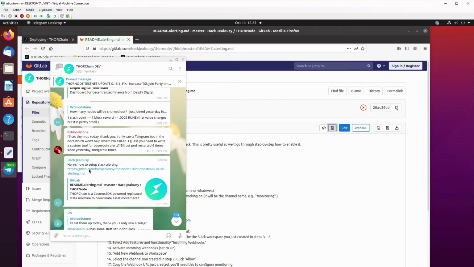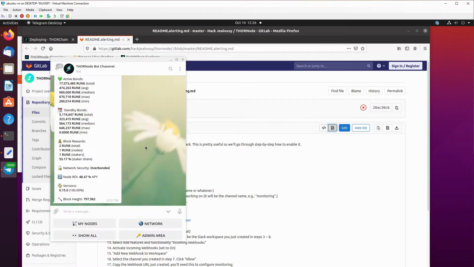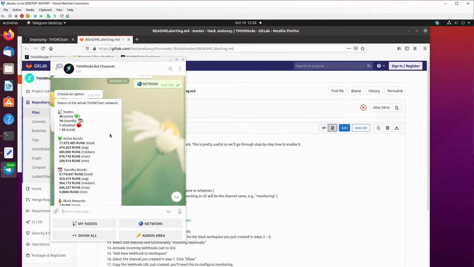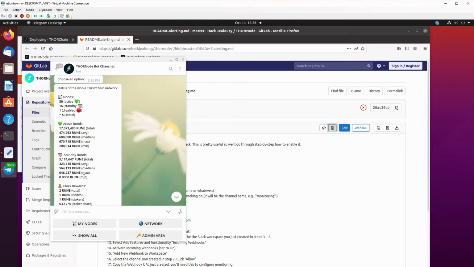Before I do that, I'm just going to show you there is a bot that was also community made, so you can look at your node at any time through Telegram. Let's just go ahead and show that now. So this is the node bot. You can go and add nodes and stuff like that. I added the 2 nodes that Lena put out yesterday. It's just going to give you information about that particular node, the slash points and what's happening with it.